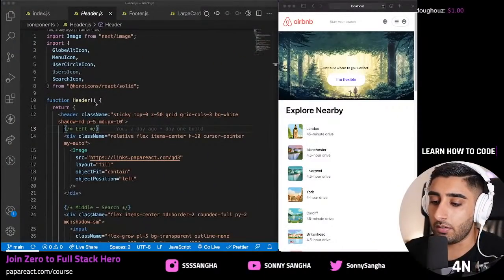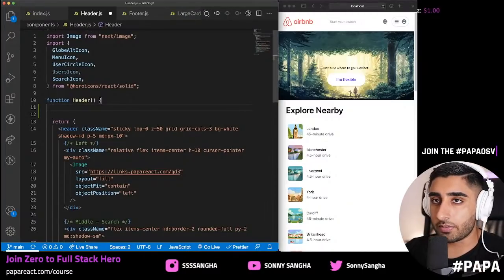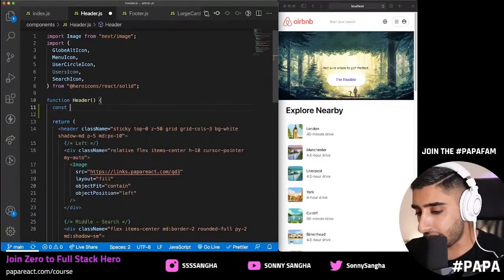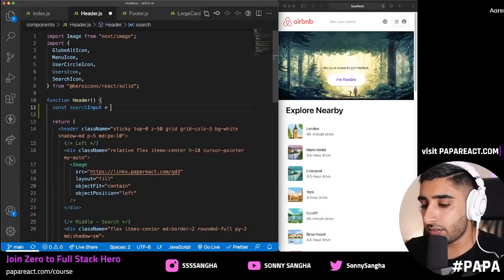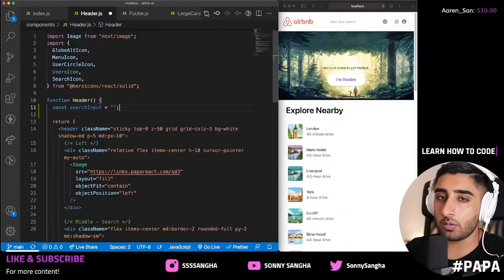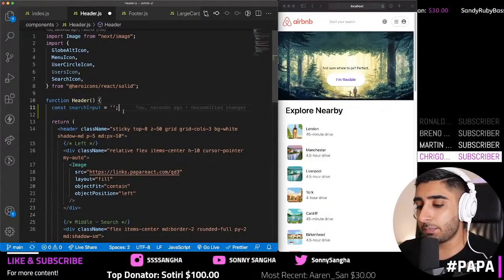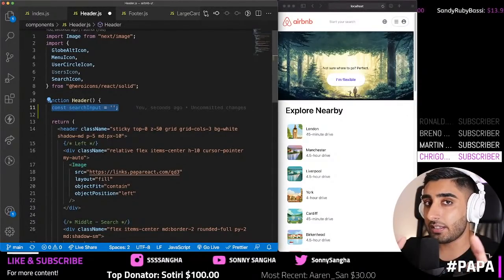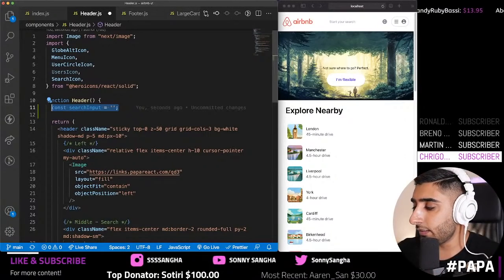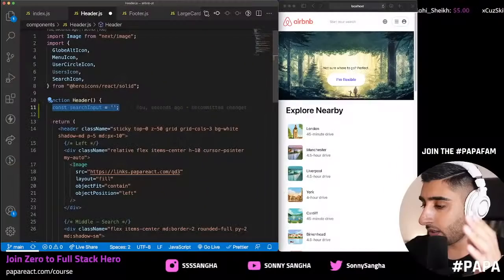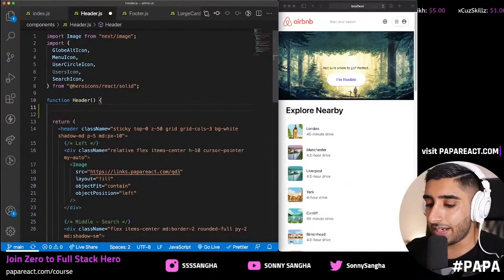So at this point, when you're learning JavaScript, by default you'd pretty much go ahead and do something like this. You'd say search input, and then you'd give this a default value of empty, right? So it'll be an empty string. But inside of React, you're going to have to do something slightly different. Inside of React, we actually have to use a special syntax, a special way of writing this variable. This is basically responsible for when we type in, we have to tell React that that value just changed, so that it can refresh and show the thing on the screen in the way that we expect it to. So the way that we do that is we go ahead and say const.